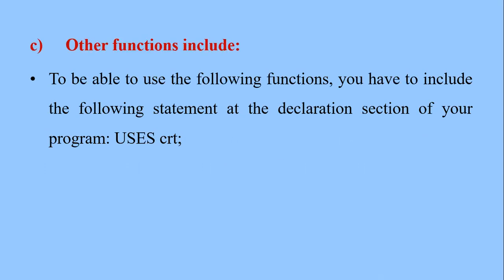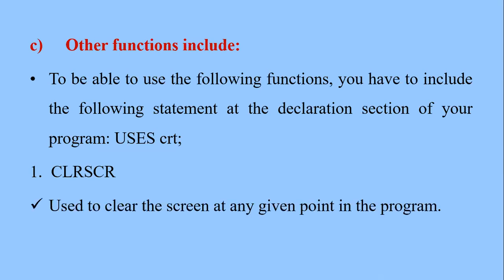Then we have other functions which include uses, and the others. To be able to use the following functions, you have to include the following statement at the declaration section of your program. For example, uses CRT, that's a function. Some of such functions will include CLR, SCR. It is used to clear the screen at any given point in the program.